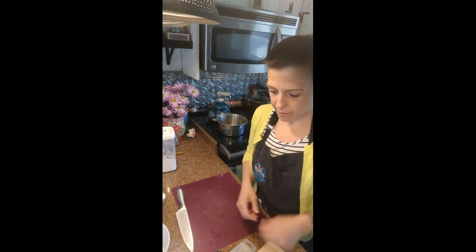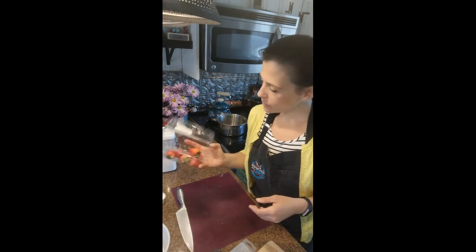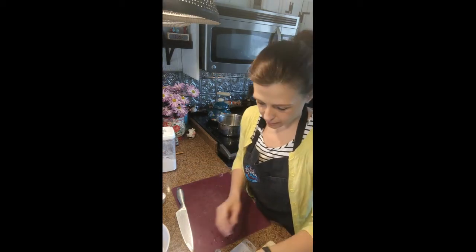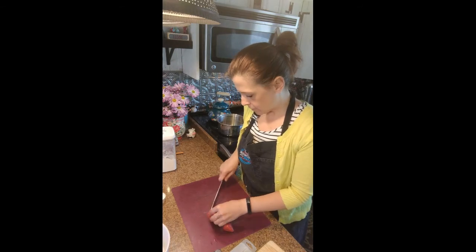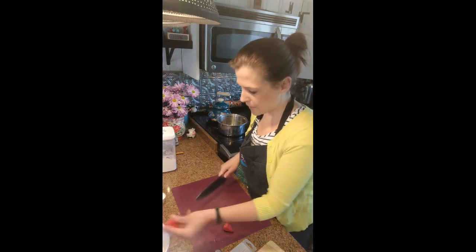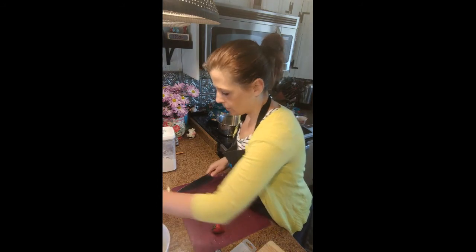We need 1 cup of berries. So I have some, it called for frozen berries, but I have some strawberries that I need to use up. So I'm going to go ahead and use some of those, and then I will also add some frozen blueberries because I have those as well. And I'm going to cut them a little bit. It's going to make a sauce, so it doesn't have to be too small. Oh, I need to measure this. We need 1 cup.